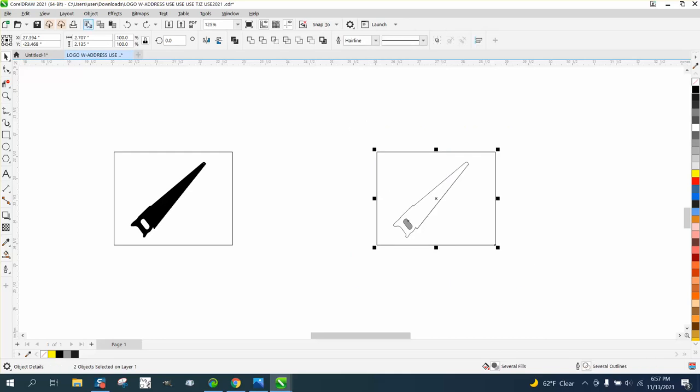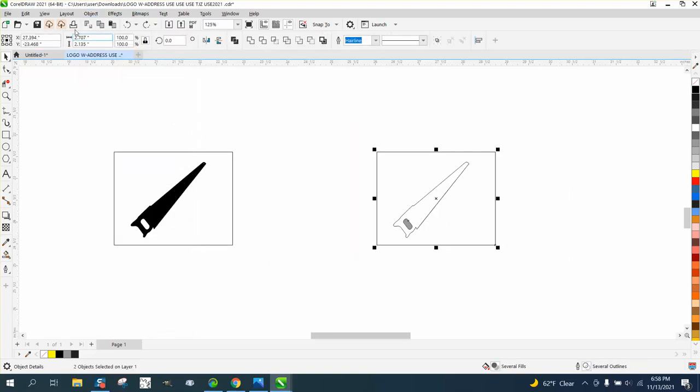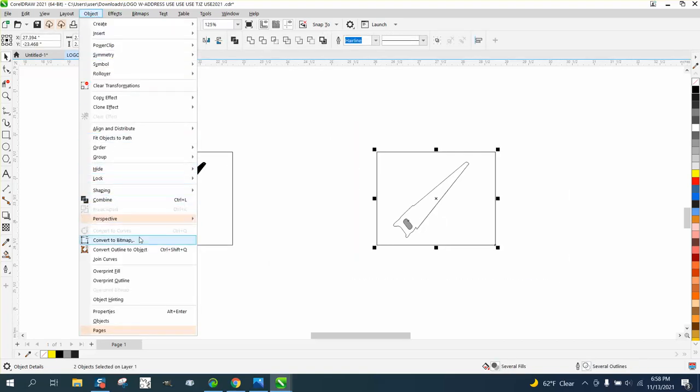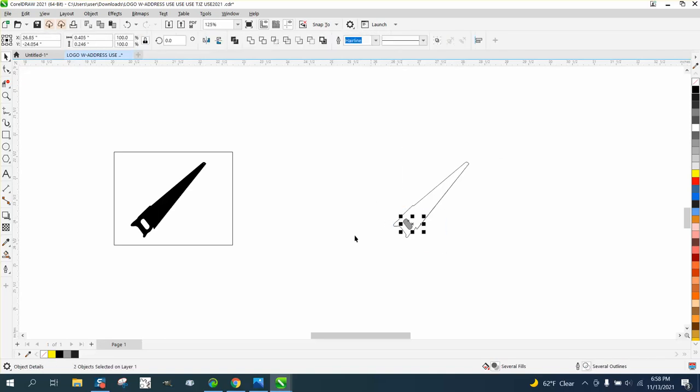Then select it all, go up to object and ungroup it. Let me select it all again, go to object. It should be at a break. Maybe I just have to select that. Yeah, there it is, break curve apart, because I had everything selected. Then you can get rid of this box. And then take this away, your color. Whoop, don't take away your outline. Okay, let's just do this.